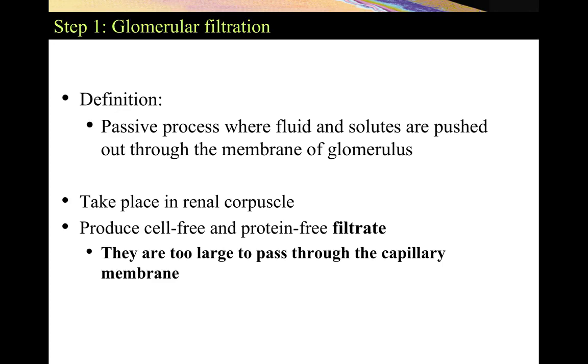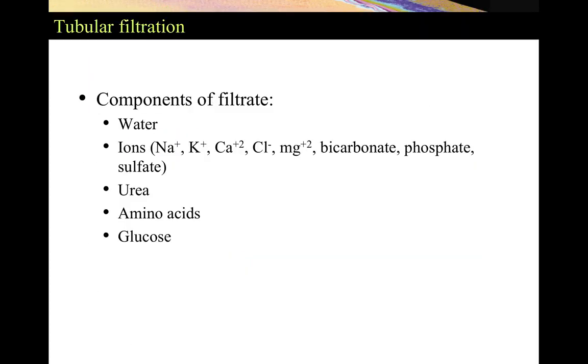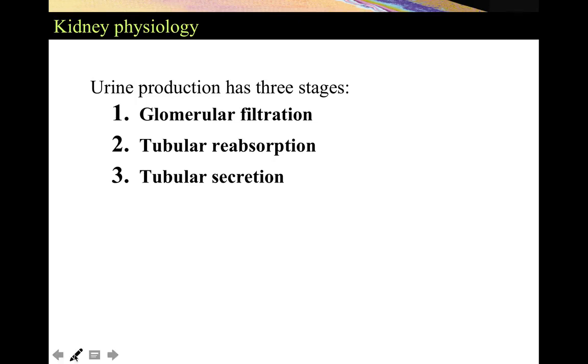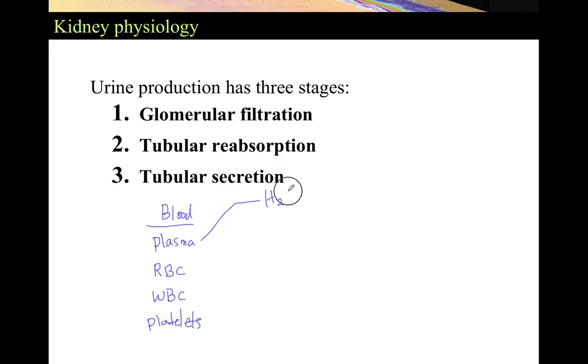So before we go into that, I just want to quickly go over one thing. I'm going to draw a picture right here, and let's look at the components that can be found inside your blood, okay? The component of your blood was plasma. We already remember this, right? And you have red blood cells, white blood cells, and platelets. And within plasma, we mostly had water.